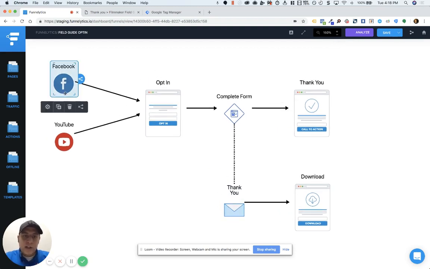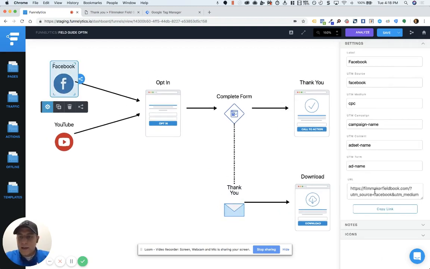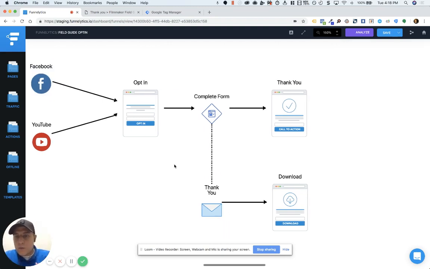Now, you need to make sure, like if you're running a Facebook ad, that this is the exact URL you use in the ad, right? So you have destination URL. This is the URL you would use. If you're using a link shortener, you need to make sure you shorten all of it. All of the parameters need to be shortened in that. So when you click on it, it goes to the page and loads. All of these parameters load in order to track properly.